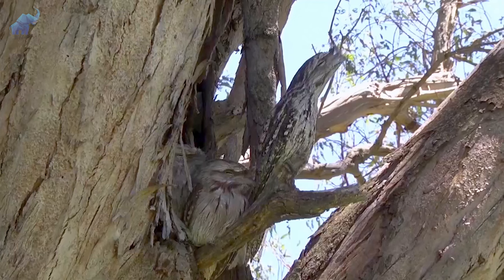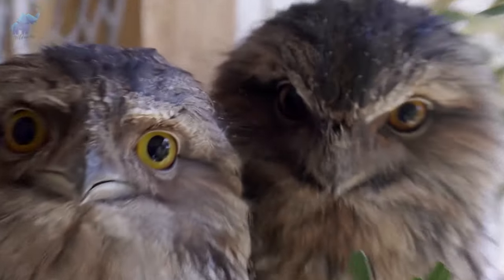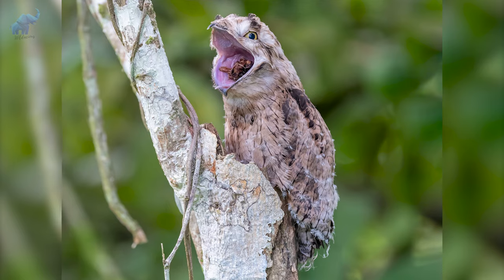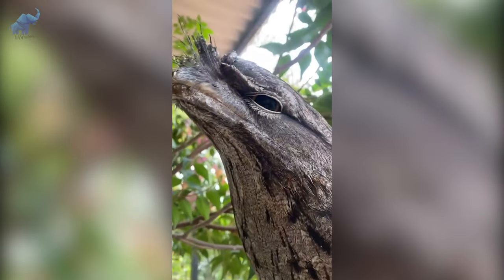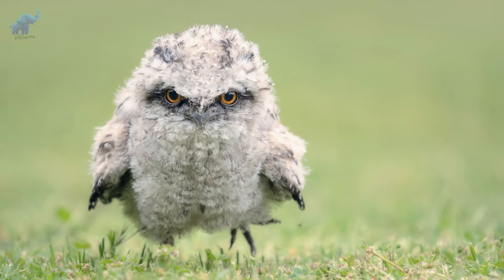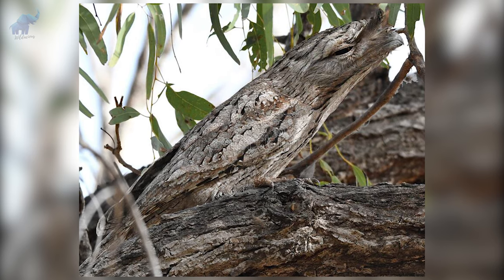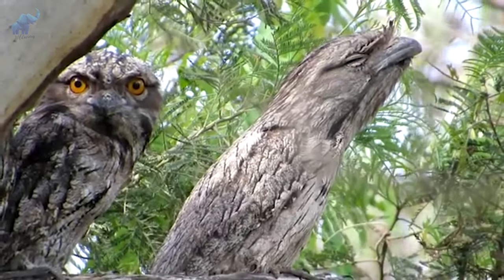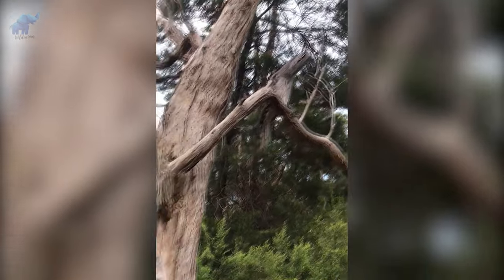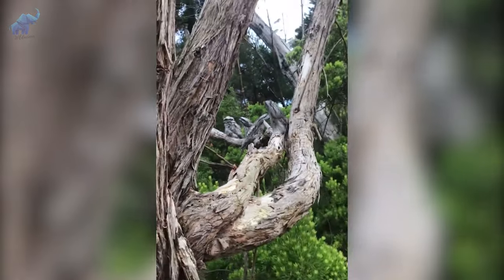Number 7: Tawny Frogmouth. What do you see? An extended dead branch or an owl lost in thought? Well, it's neither. This is the tawny frogmouth, and although they look like owls, they aren't even closely related. They're part of the Nightjar family and are predominantly found in Australia. These nocturnal hunters are an unusual-looking bird that's evolved a strange and unique way of camouflage. They will stretch out their bodies, flatten their wings and feathers, narrow their eyelids to obscure their yellow eyes, and sit perfectly still and silent for hours on end. This cryptic camouflage helps keep predators away during the day as they look like a tree stump or a branch, with their mottled plumage blending seamlessly into the forest environment.